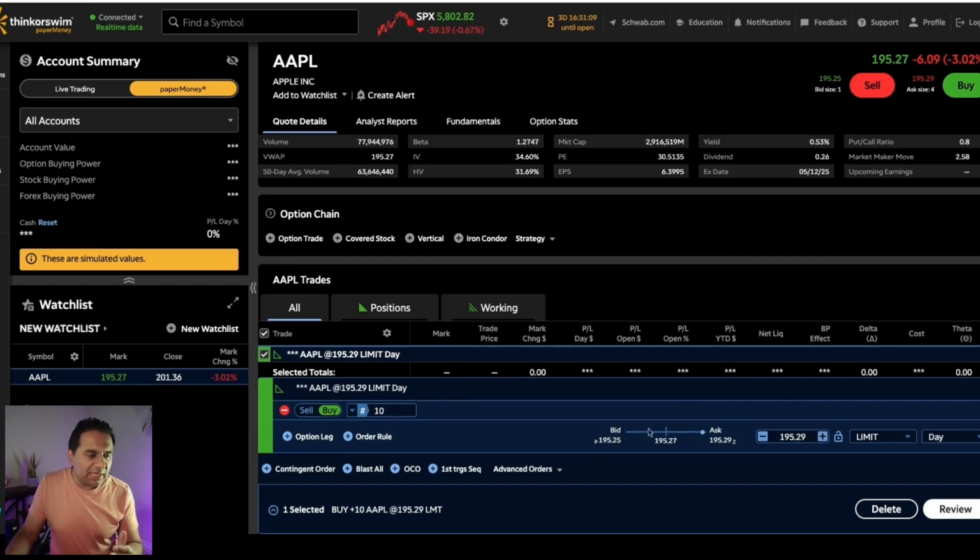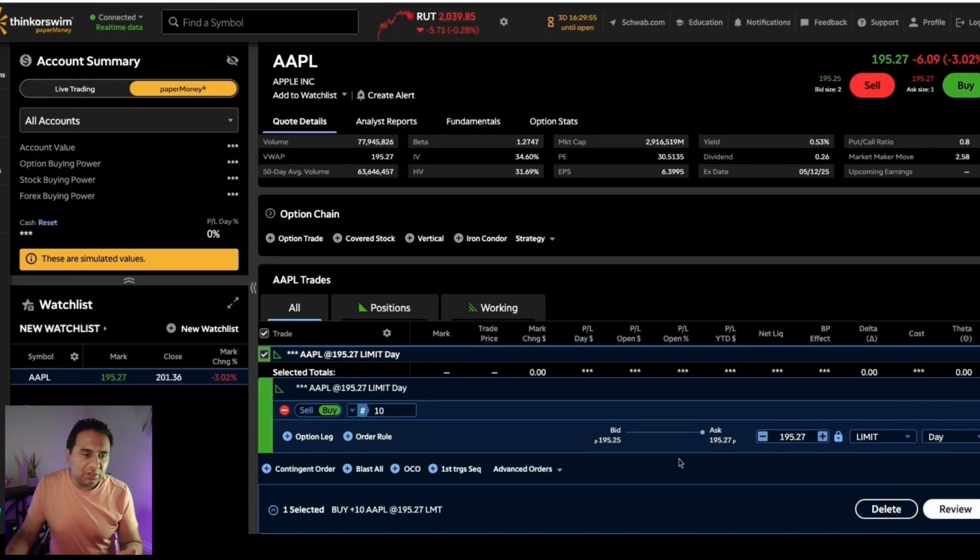Here you have the bid price, the ask price, and the mid price. Depending on the price you like, which is the mid price or the bid price, go ahead and update this right here. You can click on the bid or you can click on the mid price and it'll update the ticket to that price. Choose your order type. I generally like to place limit orders, so I'm going to go ahead and select limit, and then your selection of if you like to leave the order open for the entire day or good till canceled, which means that the order is going to stay open until you cancel it. And we also have some options for extended hours.